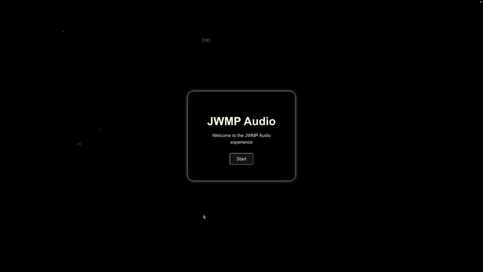Another thing too, this came by accident, but any audio wave that comes in between the top of this element and the bottom, you can still see it because the start button has some transparency to it. That was completely on accident. I was trying to change the color, and when I deleted the background color in my CSS, it just became a transparent element. So I decided to keep it, and I think it looks pretty cool.